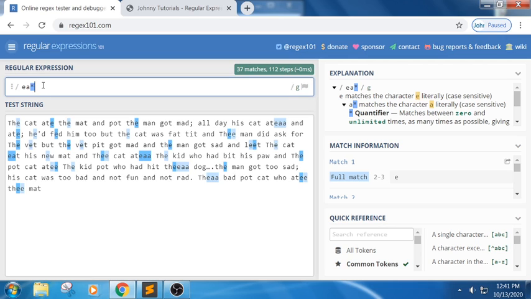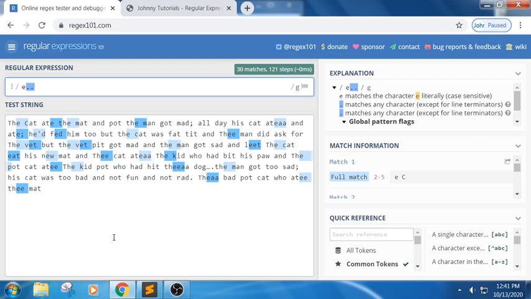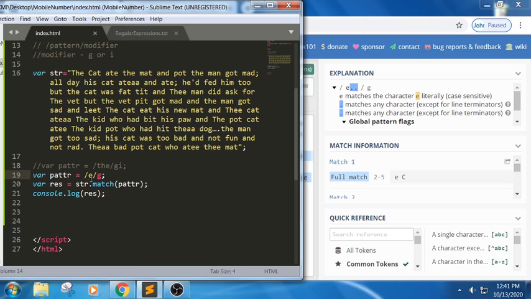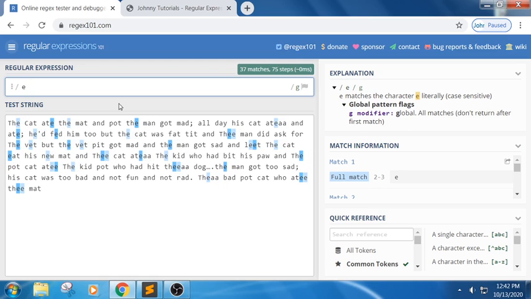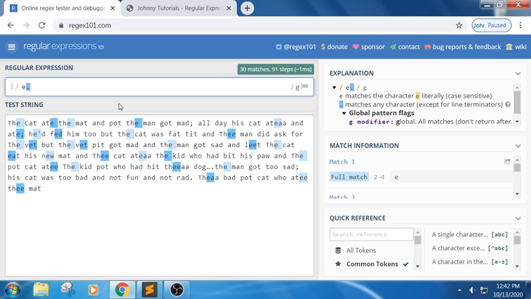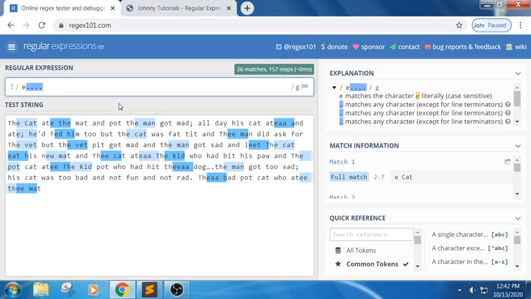Next one. Suppose I have placed 2 dots here. In the same way as we have done here, instead of writing again and again, I'm using the official website so that it will be easy for us to understand the output, in the sense of how it is able to match with the given set of pattern characters. First we dealt with G, next with I, next with plus, next with question mark, next with star, now with 2 dots. Can you see? Dot indicates after E how many characters it should match. For example, if I place 1 E and 1 dot, it means 1 character; 2 means 2 characters, 3 indicates 3 characters, 4 means 4 characters. Can you see here? So this is how it is matching with this.